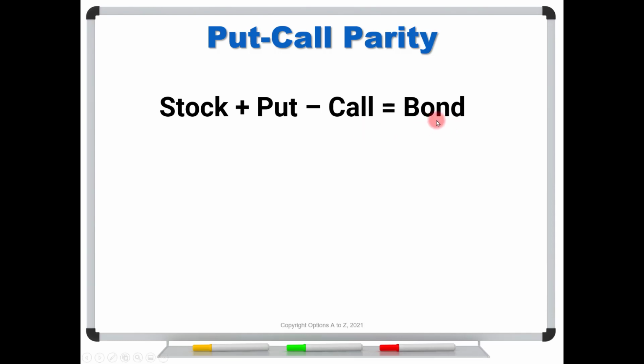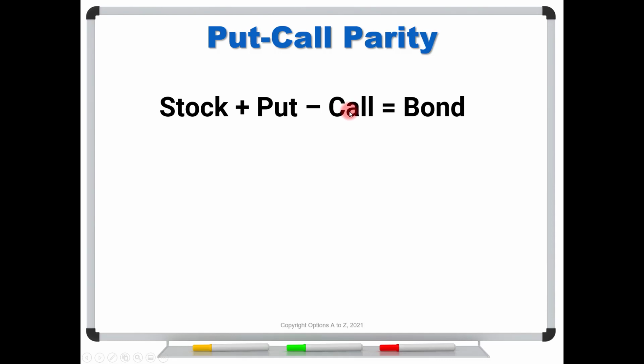So in a lot of ways it behaves like a T-bill. You might pay, let's say, $95 and it'll be guaranteed to mature to $100. That's how a T-bill works. And the combination of a stock and a long put and a short call will do just that. This is a trade called a conversion, and it's quite common, especially for floor traders, but it's really the basis for put-call parity. So what we're saying here is that stock and a long put, that's what the plus sign is, and a combination of a short call, that's what the minus sign is, equals a long bond.